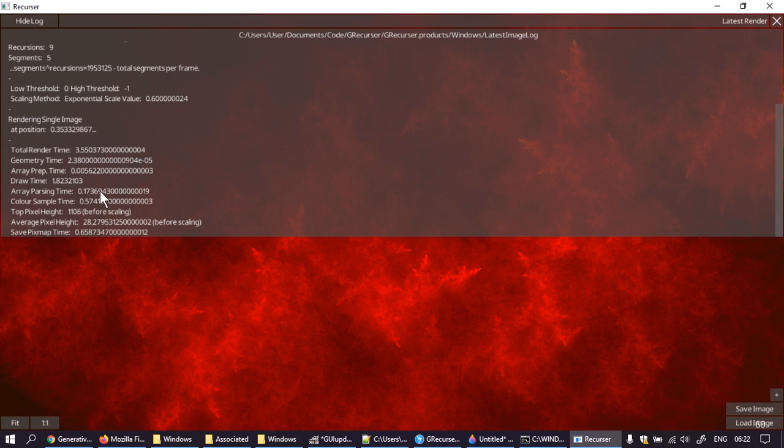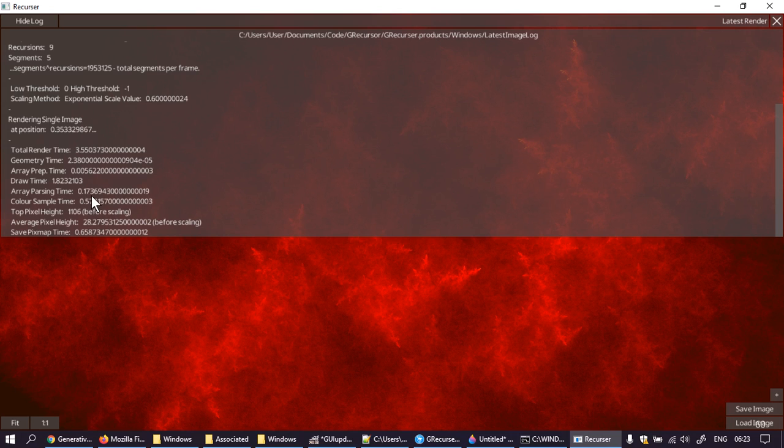And negligible time, so half a second spent. That's interesting, that's a long colour sampling, nearly two thirds of a second, so that bumps that up to 2.3, well actually 2.4-ish. That's the time it took to parse the array, so maybe these two things together start to approach a second.